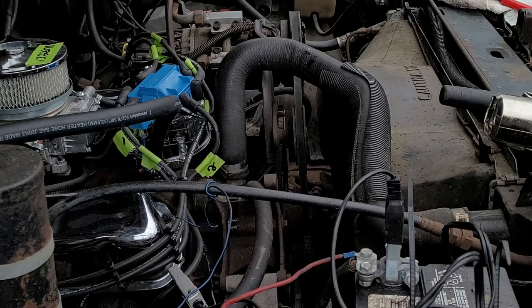And now the distributor is set into place. I got a few more things to do to it. I'm gonna take all those things off. It's starting to rain, so I'm gonna head in the house.